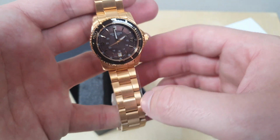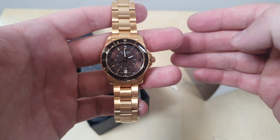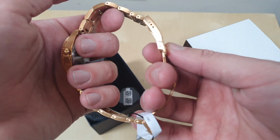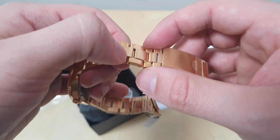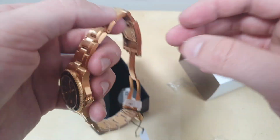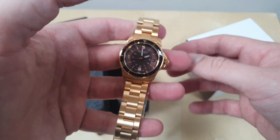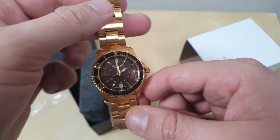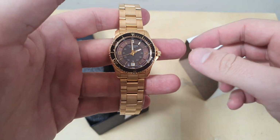So I have picked this one up for my girlfriend. 34mm for a man, it doesn't even fit on my 7 and a bit inch wrist, so obviously it's not a man's watch. I'm not saying you couldn't order more links if you really wanted to go down that route. You definitely could, but I wouldn't personally, because I think 34mm is just too small for a man in this modern world. And I think 36 is too small for a man.